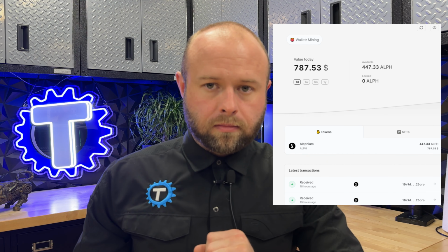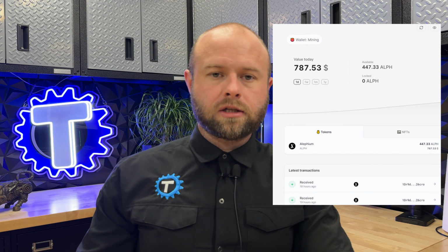Whether they're doing it or not, I don't think it really matters because it's happened enough in the past and it seems like there's enough hype behind Alephium to where there should be price appreciation. So I'm going to go ahead and buy, boom, $800 worth of Alephium right now, and I'm going to assume that Yes Mining is sending out my miner right now. So it's as if I would have bought the miner at the same time I would have just bought the coins, and then we'll track it over time to see which one was the better decision.